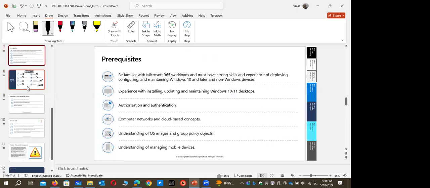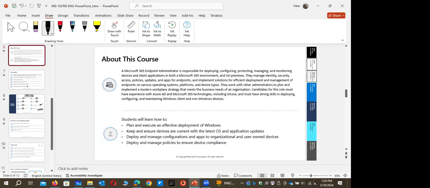So why is this course important? This course is very important for anyone who is on a cloud journey and wants to manage their devices and integration with Azure AD and M365 skills in an efficient way, including software deployment, controlling devices, even BYOD, bring your own devices, including compliance things. If you need to know those things, you need a skill called Intune.